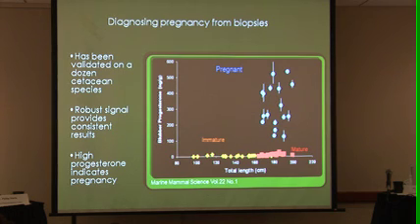More importantly, we see — at least empirically — almost no overlap between pregnant and non-pregnant animals. In this case there is no overlap. There's a four-fold difference between the highest levels we see in non-pregnant animals and the lowest levels we see in pregnant ones. That leads to a very easy marker that clearly distinguishes pregnancy groups.